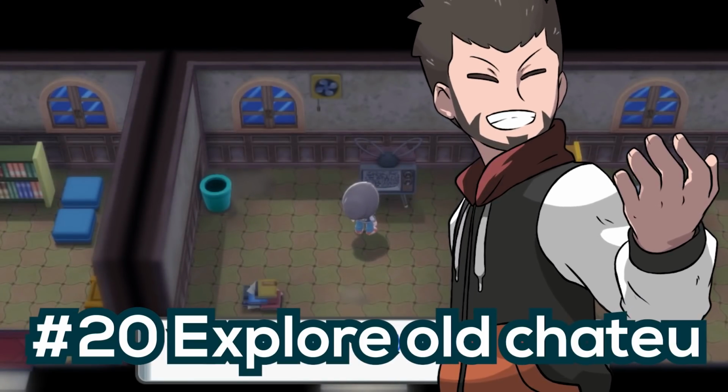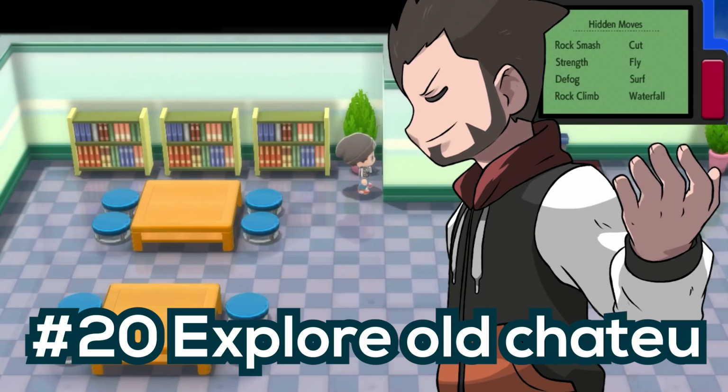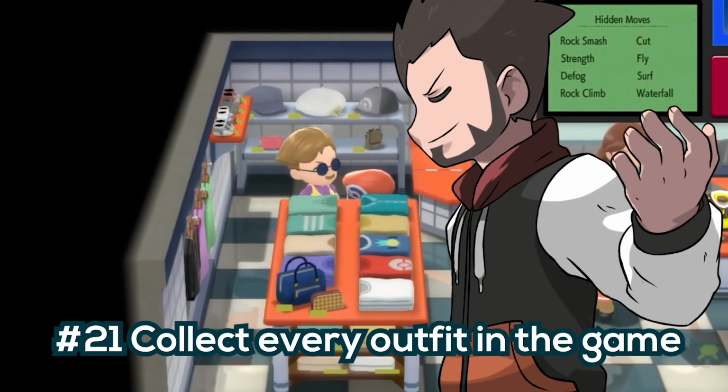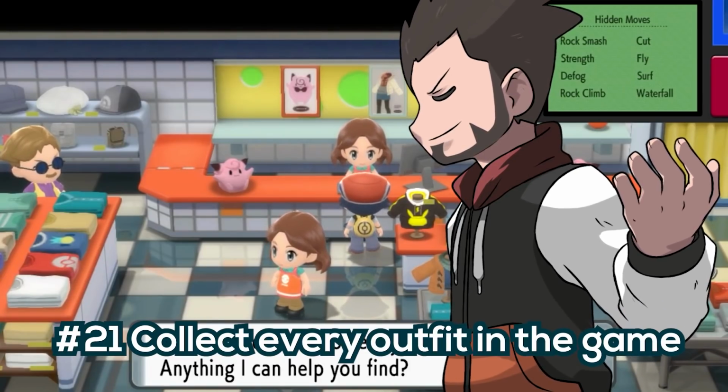You can go here and encounter Rotom inside of the TV. And also besides Rotom, you can also just find other stuff here, like other ghost Pokemon, so why not? Collect every outfit in the game. This shouldn't be too difficult. You just gotta head out there, buy them over at the Metronome shop, and you should be pretty set.